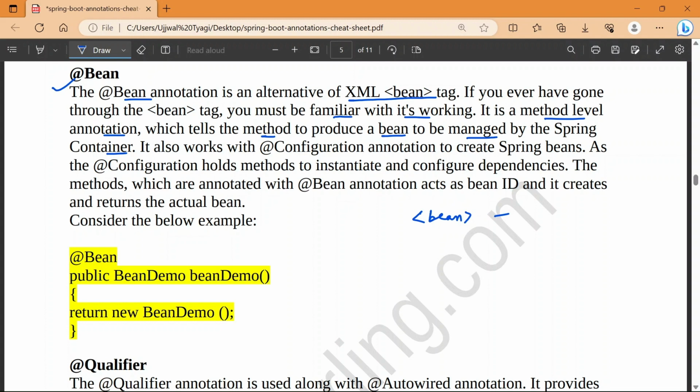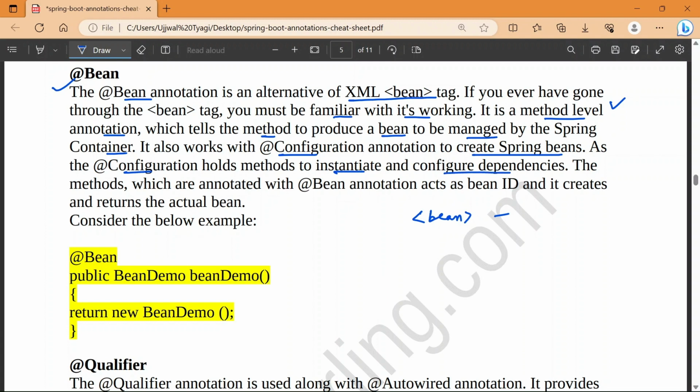So what we are doing by providing this @Bean annotation? First of all, it is a method level annotation, meaning it can be used on a method and tells the method to produce a bean to be managed by the Spring container. It also works with the @Configuration annotation to create Spring beans, as the configuration class holds the methods to instantiate and configure dependencies.